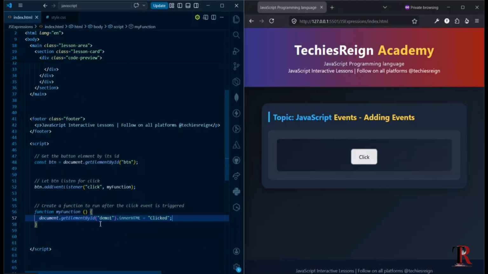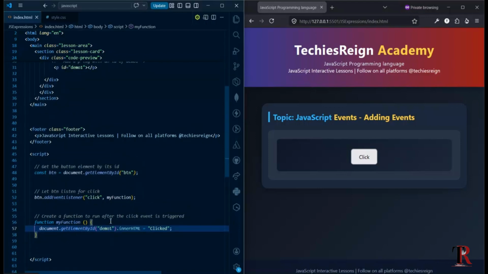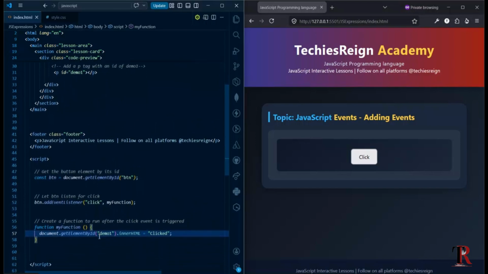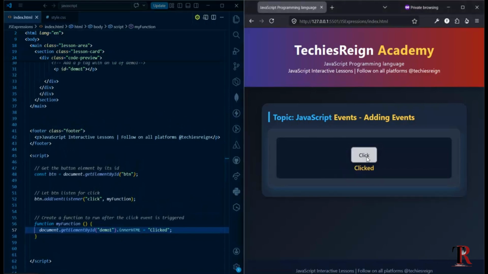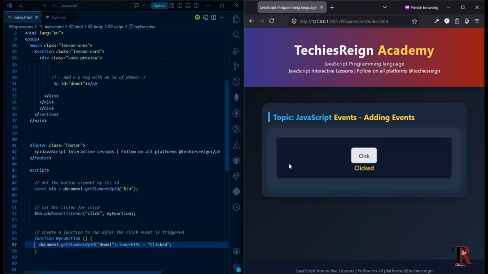So what the function is doing is that it's referring to the ID of this paragraph that we have here, because that is where we want the update to happen. And the innerHTML property is going to append whatever we have as the update inside that p tag. So I will go ahead now and click the button and you see what is going to happen. So if I click on it, you can see that the text is now shown. And this p tag that we have here is what you can see that is shown here, because we are using the innerHTML to write inside the p tag, and that is why you are seeing click under what we have there right now.